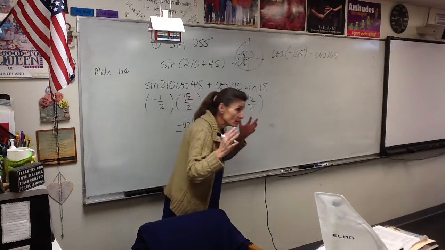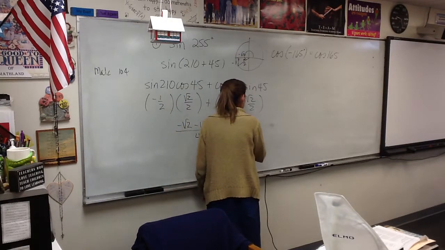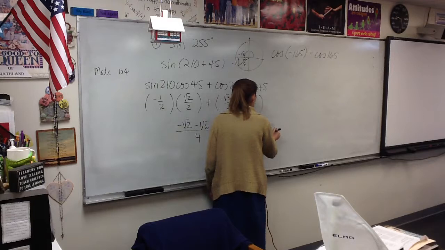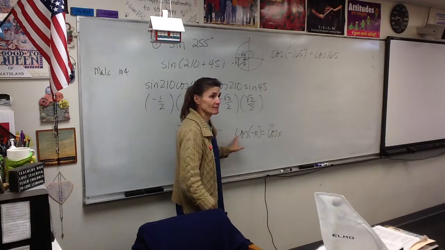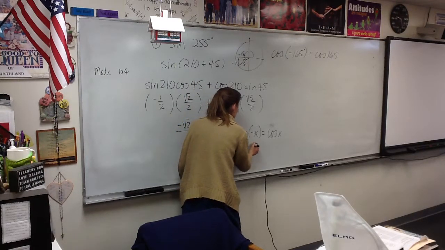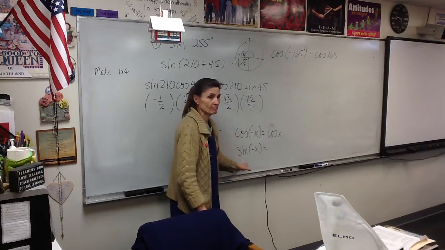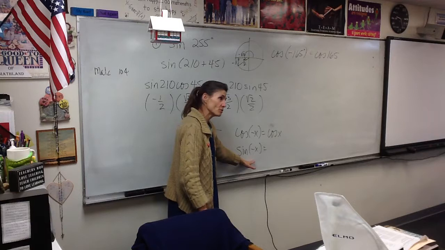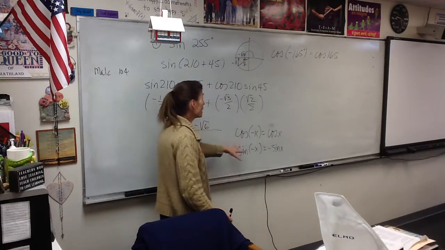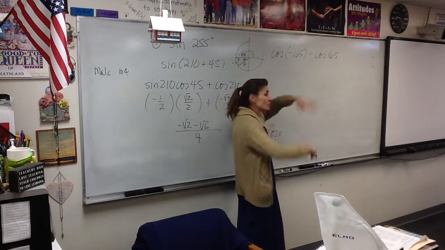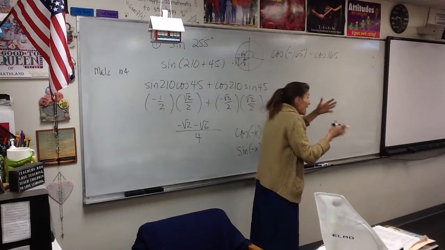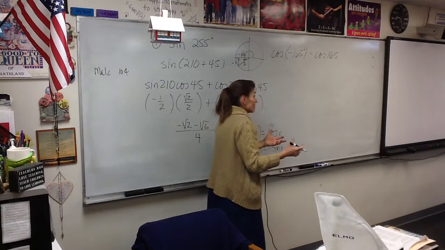Because it's a cosine. Remember your even odd identities? What's the cosine of a negative number equal? Just cosine. There are two functions that act this way, cosine and secant. All the rest of them, if this had been a sine problem, you couldn't erase the negative. If this had been a sine problem, what do you have to do with the negative? You have to reverse it, move it out in front. So one option in this problem, since it's a cosine, is to just ignore the negative. Another option is to leave it in there and just add or subtract to get -165.